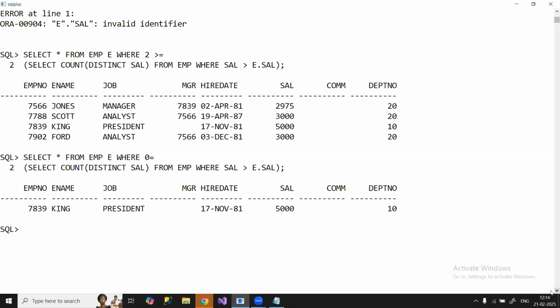A subquery also will take milliseconds because this table is small. You can see the difference in performance only when lakhs of records are there, or at least thousands of records, or if millions of records are there. Both are taking milliseconds only. Milliseconds means 1000 milliseconds is equal to one second.